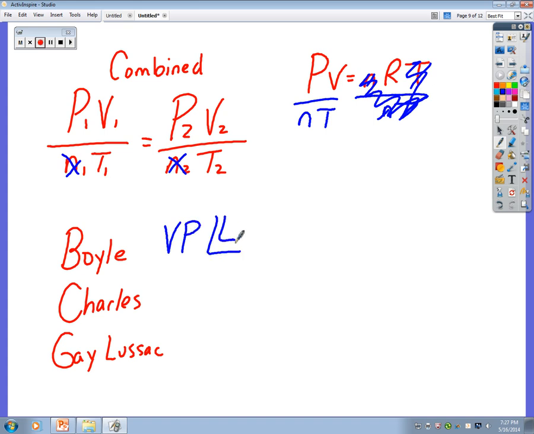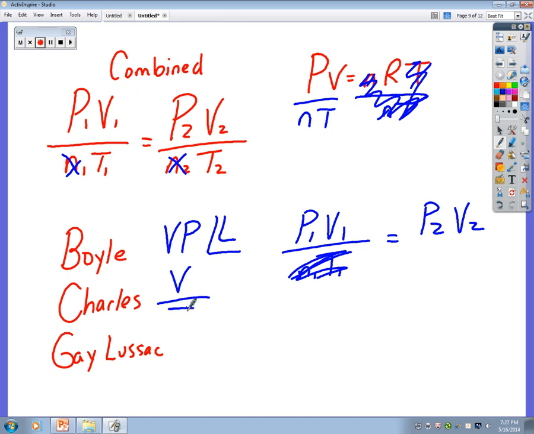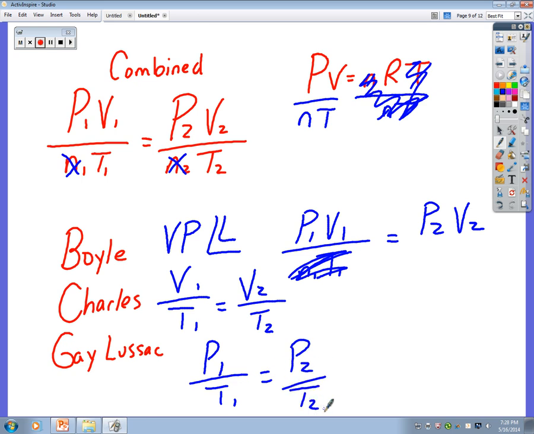Boyle is a relationship between volume and pressure. He's an indirect dude, so guess what? His relationship is this. What do you do with it? You cross that off, don't you? So you have this right here. Charles is the relationship between volume and temperature. So there's your equation. Gay-Lussac drives a Petit Cruiser, so there's your relationship. And you plug in and solve.